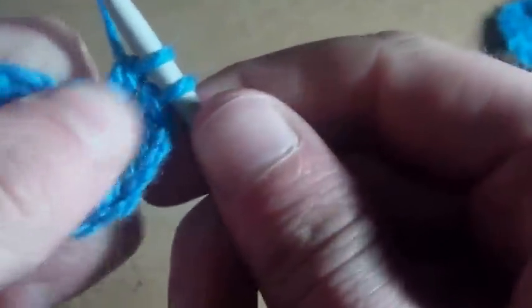One, two, three, 4, 5, 6. Alright, we'll just do the next arm. Chain 3. 1, 2, 3. Curl through. Make the first leg. Second leg. Oops, pull one through there. And third leg.